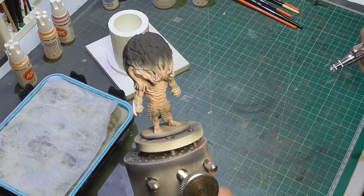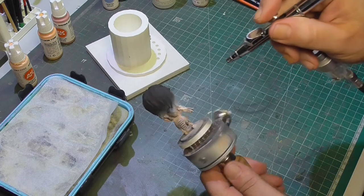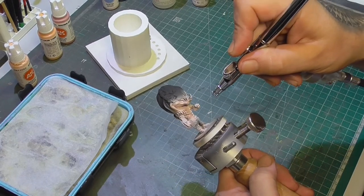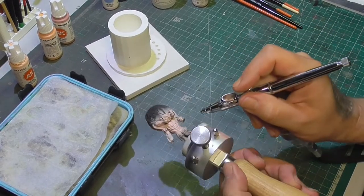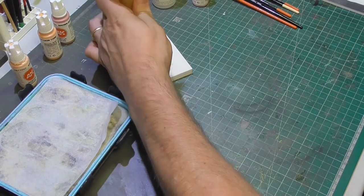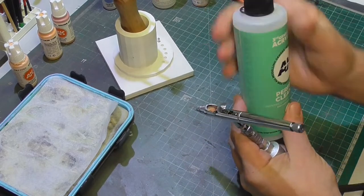Okay, you see? Bright. Done with the pink, so I'm going to clean my airbrush. Now let's use a little of the perfect cleaner.